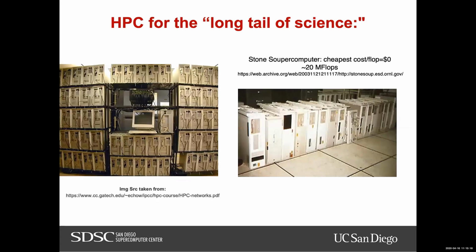All right, so overview of Comet. This is one of my favorite pictures, something from the 70s called the Stone Supercomputer. It won the HPC wire equivalent of the cheapest cost per flop, 0, because everything was free, and they got 20 megaflops. And these guys were at Oak Ridge, and they just went around and gathered all the old computers they could find, connected them, and called it a supercomputer, SOUPER. That comes from an old story of this village where they were very poor and starving, and somebody was hungry, so he got a big bowl and a pot and put it on the fire and put a rock in it.